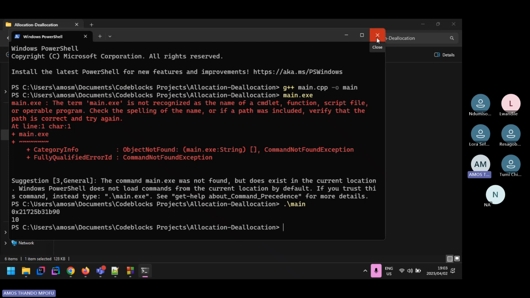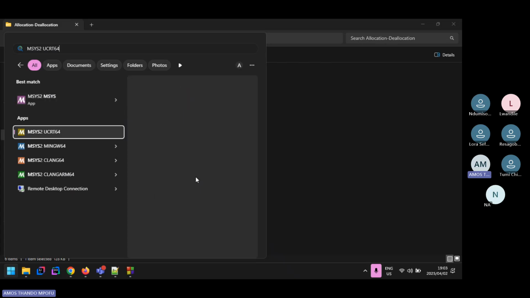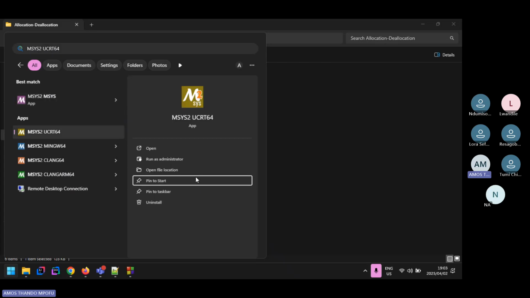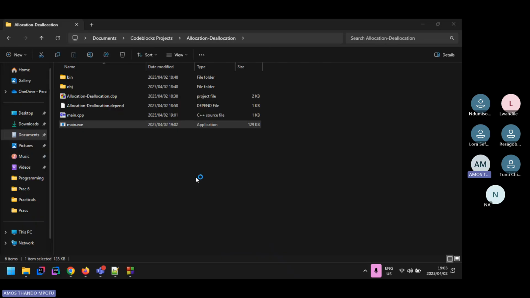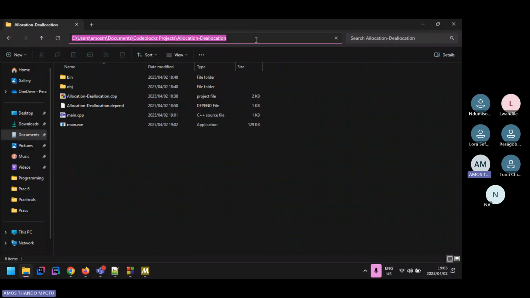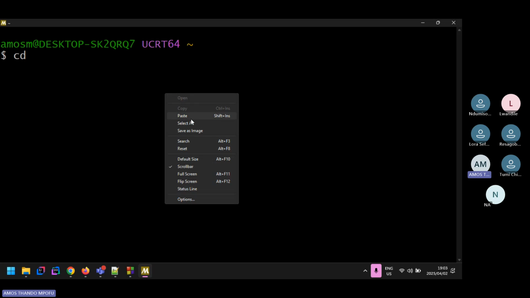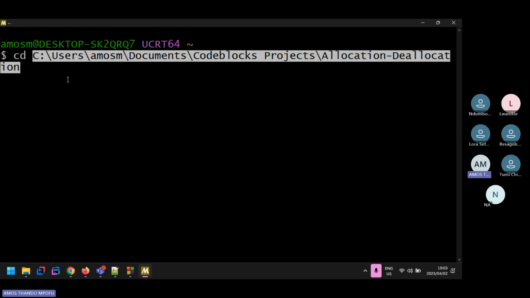It's not working nicely. Let me open that thing. What is it called? MSYS2, right? Yeah, I think this is the app I have to run. Just give me a minute. I want you to see the error. If you don't have the right compiler, it's not going to show you that error you're supposed to see. So that's why I'm trying to show you this error, so that you don't think I'm lying.